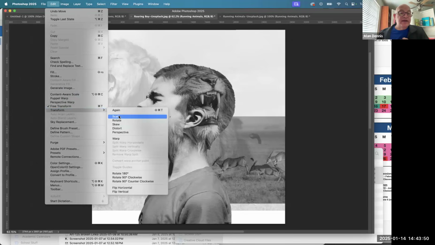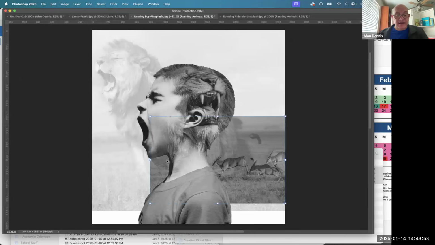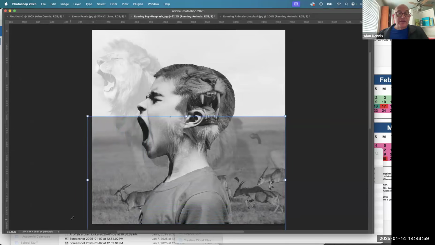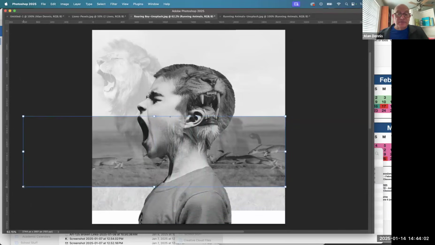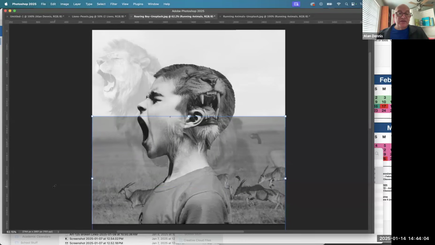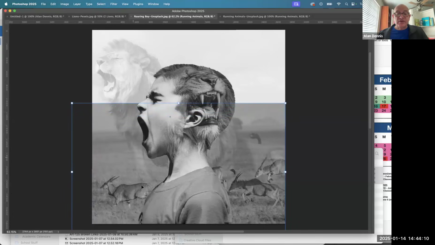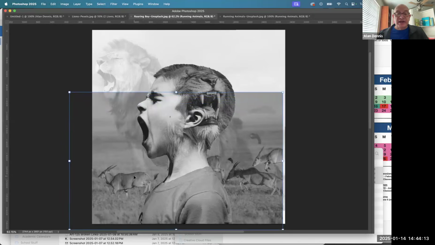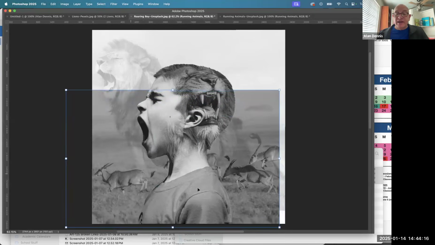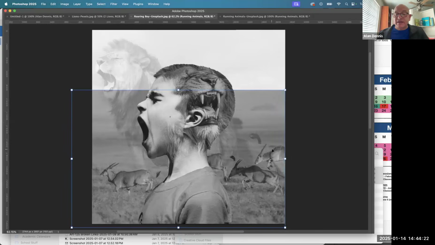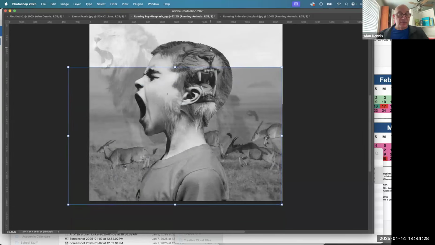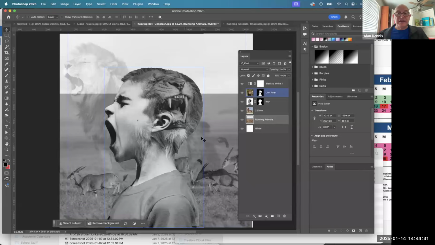I could do scale right here, or I could do free transform, which is just Command T on Mac, Control T on PC. So Command T, and then when we scale, we want to not distort. So don't do this, don't stretch them. The default setting is that you don't have to hold shift. I've got mine set to where I have to hold shift so it doesn't distort. So I have those animals running there, and I'm going to put them about right there. I want them to bleed off the edge. So I need this image to be right to the edge, and I'm pretty happy with that. And then at the top, there's a checkbox. I just click this checkbox, that's scaled.